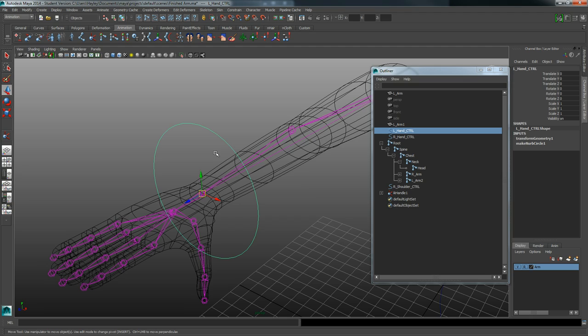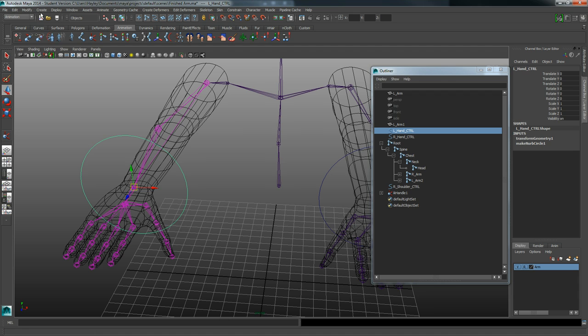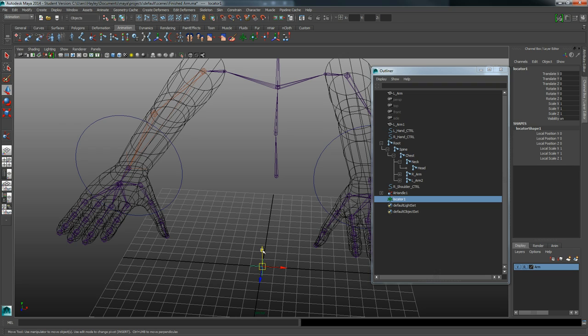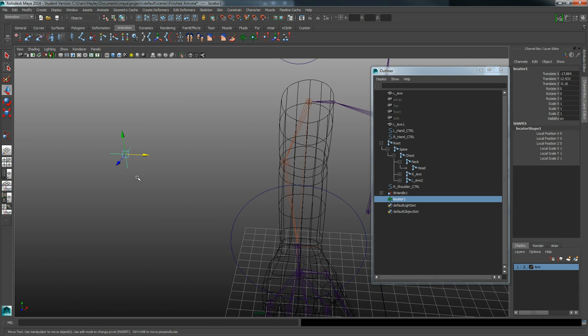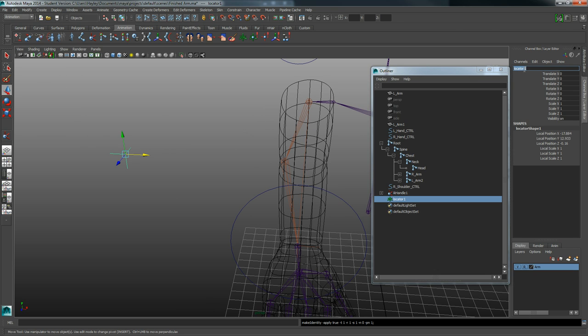Now what we're going to do is create a locator, and this will control the axis of our elbow, the direction it faces. So if we go to create, go down to locator, and what we're going to do is snap it to the joint of the elbow, press and hold V or shortcut, and click on here. Once it's snapped, we're just going to pull it out a little bit to the side, like so. Again, to make life easier when it comes to animating, make sure to always freeze the transformations. And we're going to label this right pole vector.